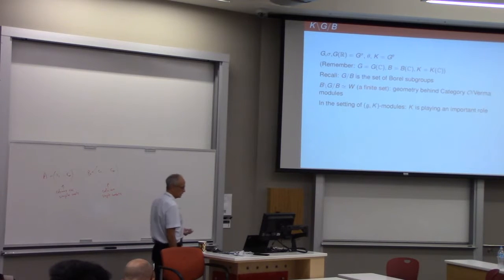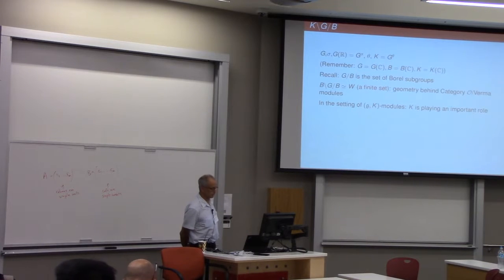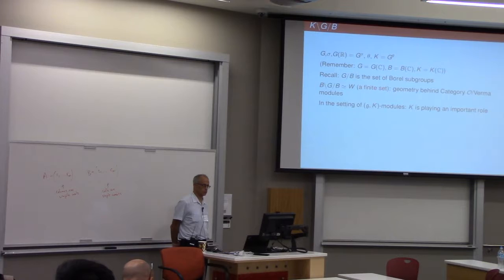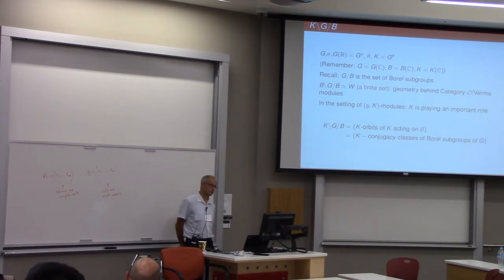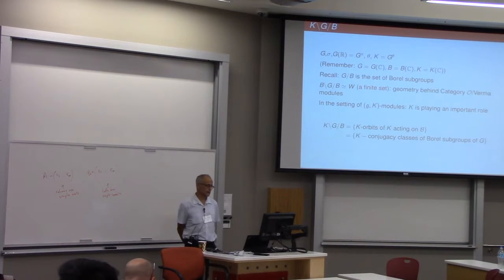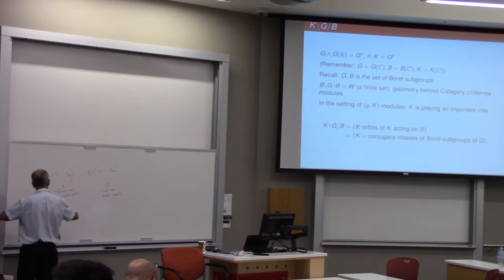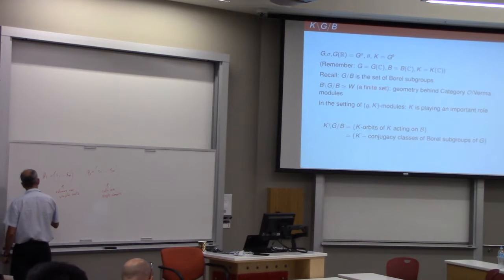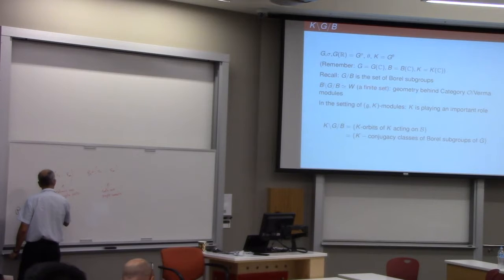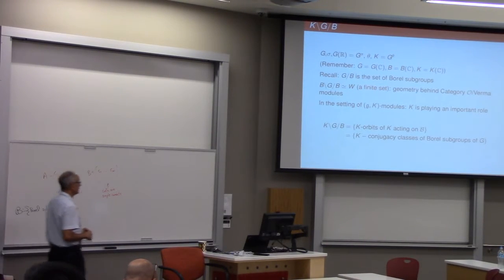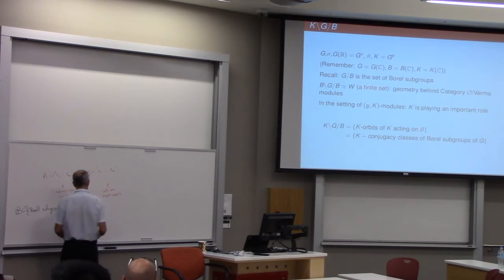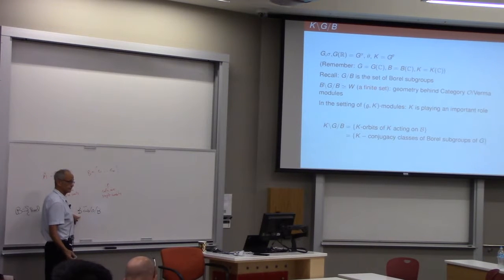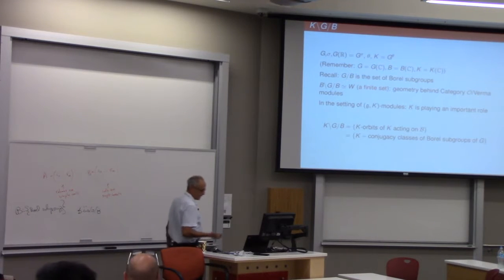We want to do something like that in the setting of GK modules. So obviously K has to have something to do with it. And in fact, K is everything. The G is a complex Lie algebra. That doesn't see anything about the real form. Everything about the real form is specified by K. And so it turns out that the natural object is to look at this double coset space K mod G mod B, so it's the K orbits. It's the orbits of K acting on the set of Borel subgroups. I didn't write script B on the slides, but script B is the set of Borel subgroups. And sometimes I like writing script B because it's in bijection with G mod B, but this right hand side requires a choice. The set of Borel subgroups is canonical. It's nice to say things that way, but anyway.